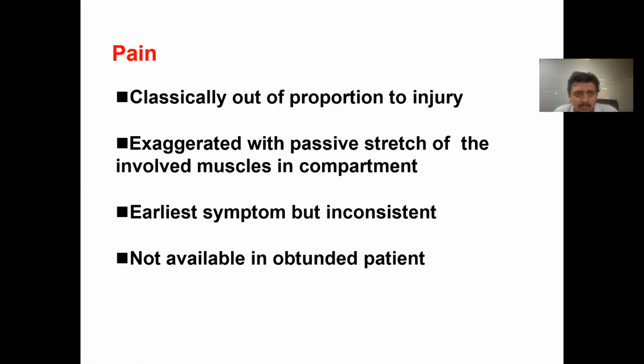Now, the first sign, pain. Pain is classically out of proportion to the injury. It is exaggerated with passive stretch of the involved muscle in the compartment. It is the earliest symptom, but it is inconsistent. Pain alone cannot diagnose compartment syndrome. It also cannot rule it out. You cannot feel pain in an obtunded patient.